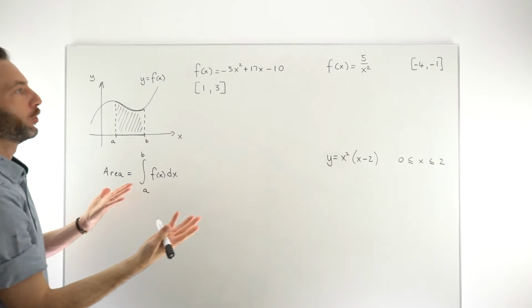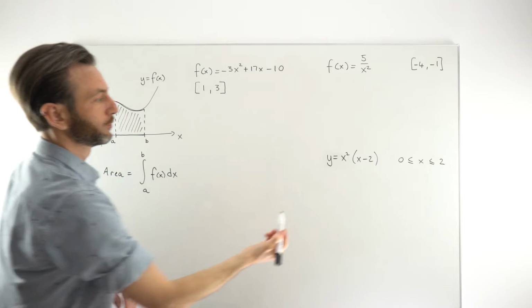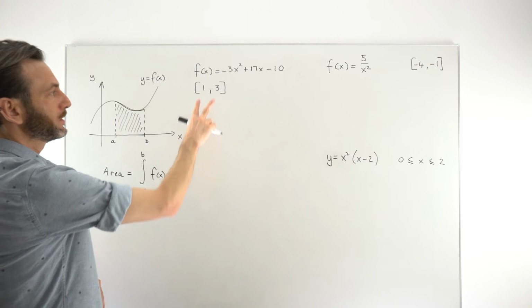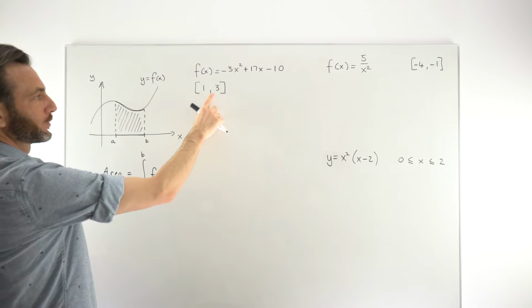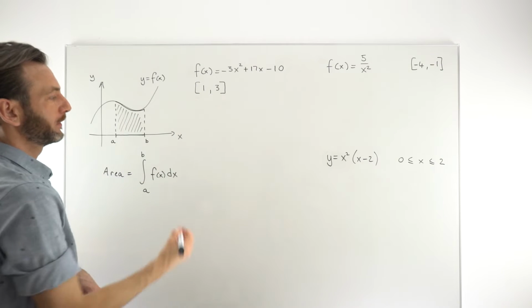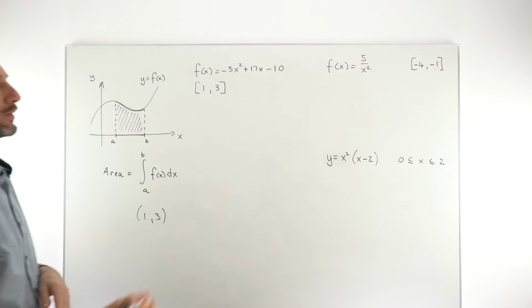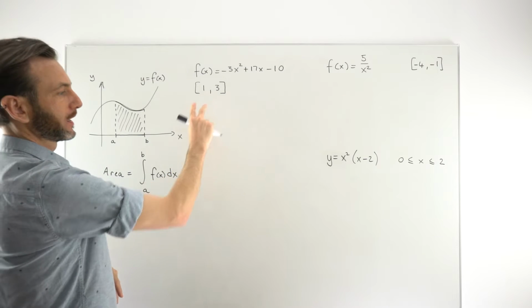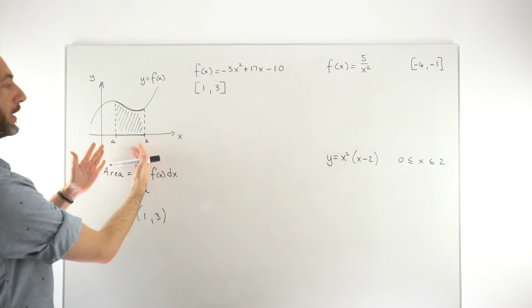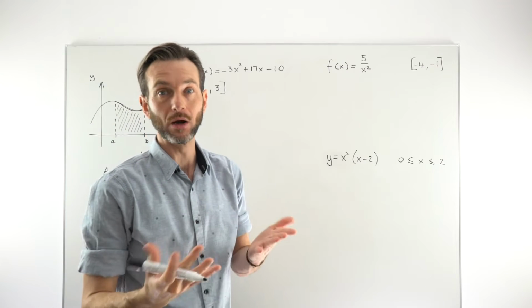Now, depending on the question, that could be presented in different ways. So you might see f of x functions, you might see curves represented by y equals, and the same with the limits. The limits might be given as a closed interval like this, so between 1 and 3. That means including 1 and 3. If you've got an open interval, that would be written 1, 3, like that, and you would not include the 1 and 3, but that's not relevant for this. So it could be presented like that, could be represented as a range of values, could be represented as a graph as well, and it could actually show you the area that you've got to find the numerical value for.